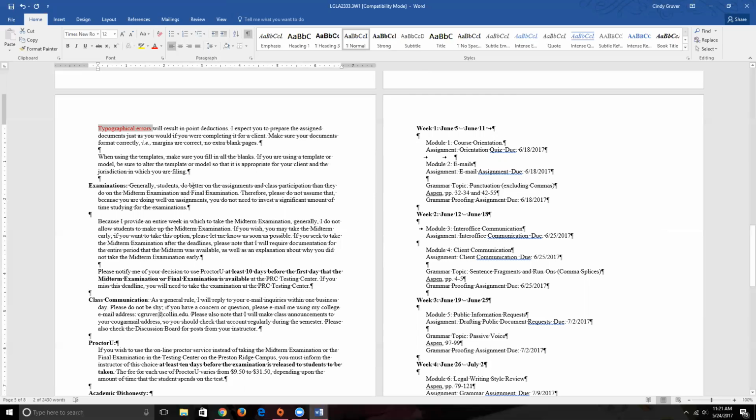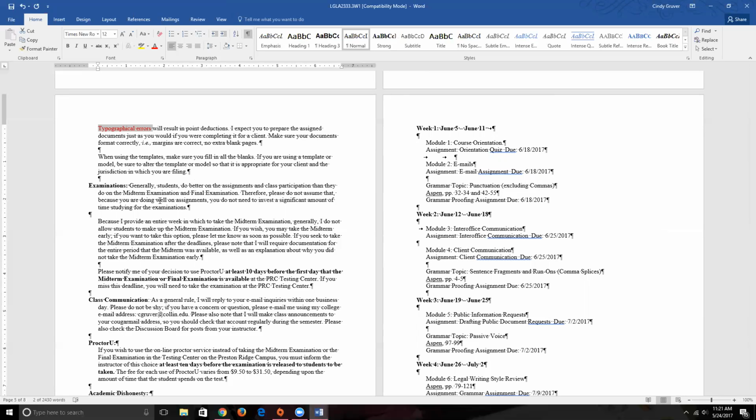Examinations. Examinations are hard in this course. The document assignments are relatively easy. If you follow the guidance, especially if you come and see me, you're going to do really well on those. But the midterms and the final exam are more challenging. So some students do really well on the document assignments, and so they think, oh, I'm doing so well, the midterm and the final will be a breeze.